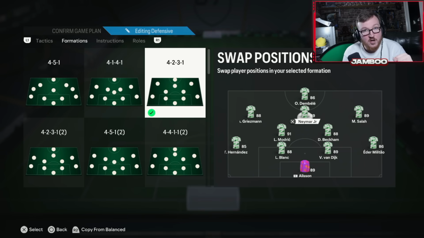So try and get your 5-star weak foot players in the middle, and up front we do have Ousmane Dembele. Not a traditional striker, but he offers the pace to get in behind, and also the 5-star, 5-star, which is super useful. I have personally scrapped the idea of having actual CDMs on this game now.